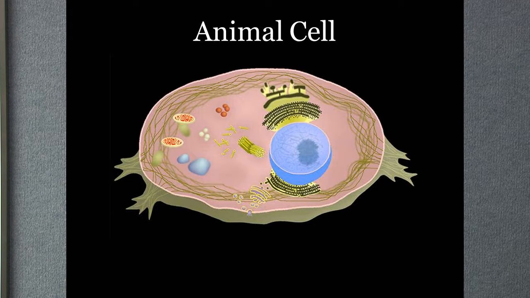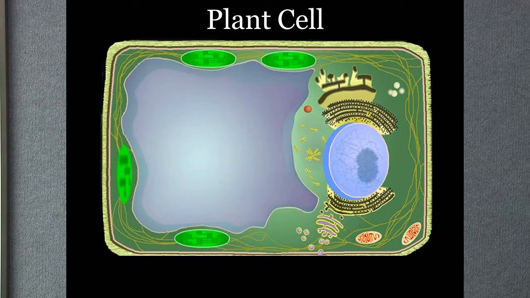So here we see an animal cell, and it has a membrane on the outside. It has some cytoskeletal components that are structural things inside the cell. It has a nucleus. It has these different organelles that we're going to talk about. And here we see a plant cell. A plant cell has a nucleus. It also has some other organelles that animal cells do not have, but it has some basic things: endoplasmic reticulum, Golgi, mitochondria, vacuoles, some of the same things.